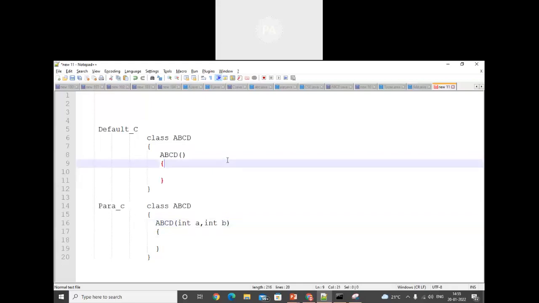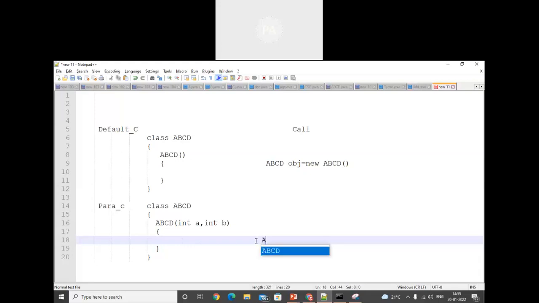तो इसे कॉल करने के लिए क्या करना पड़ता है? Just calling method, here I will write call and execute. इसे call करने के लिए क्या करना पड़ता है? We need to create an object. कैसे? ABCD automatically that default constructor will be called. In that case ये automatically called ही होता है, but इसे parameter pass करने पड़ते हैं. In that case we need to do like that, ABCD OBJ.